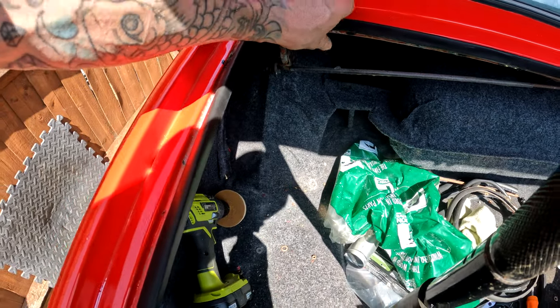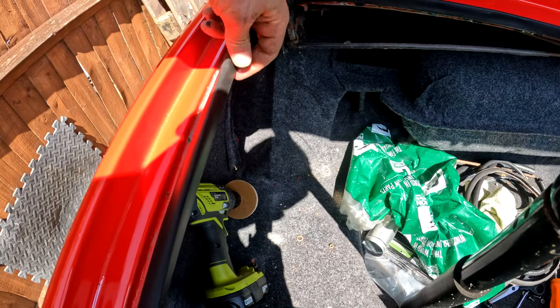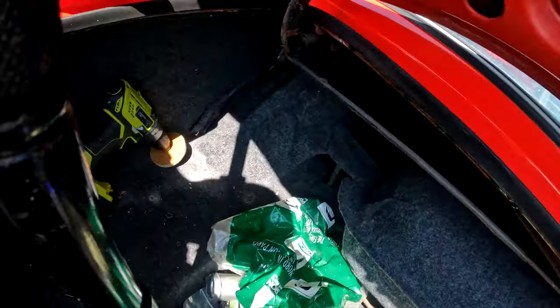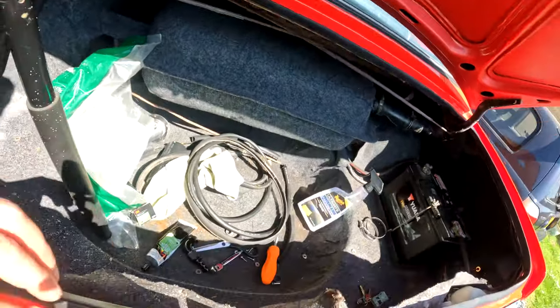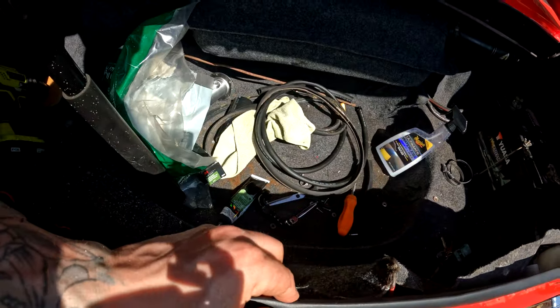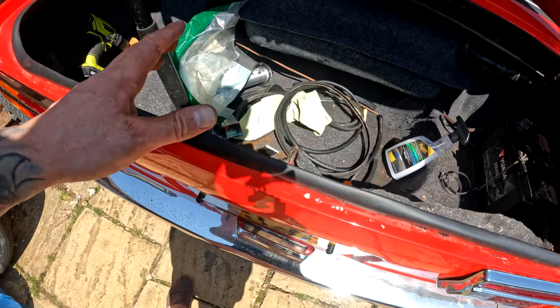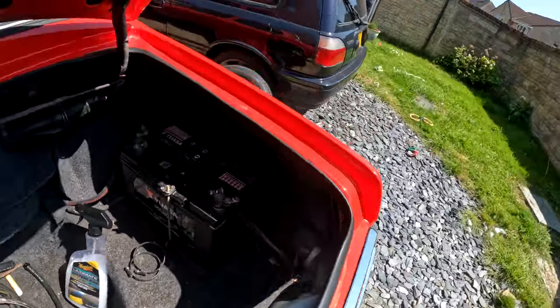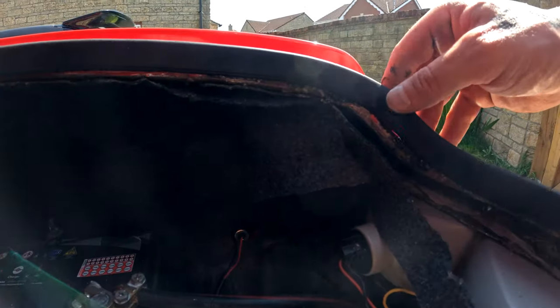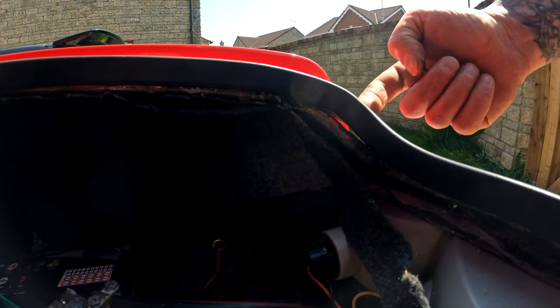Because what I'm going to do now is squeeze a little bit more up and in there, so like up and under in there, and then I'm going to close it down and literally just leave it, and then we'll call that a day on tinkering today, because I think that's good. I think it's a good place to stop. But it's just lifted a little bit here, you see, literally light coming through.